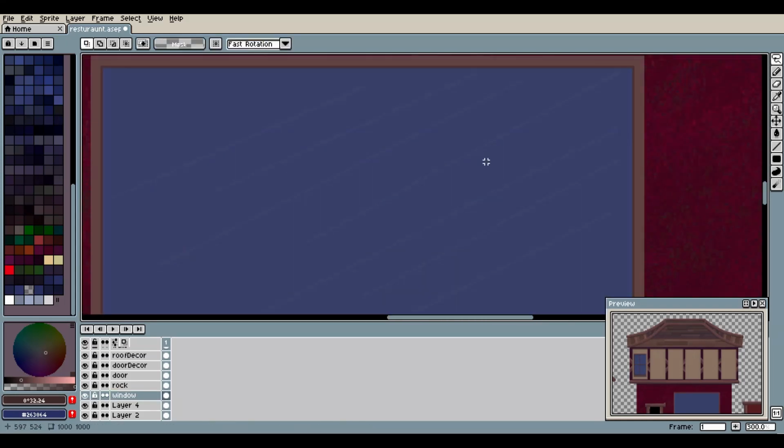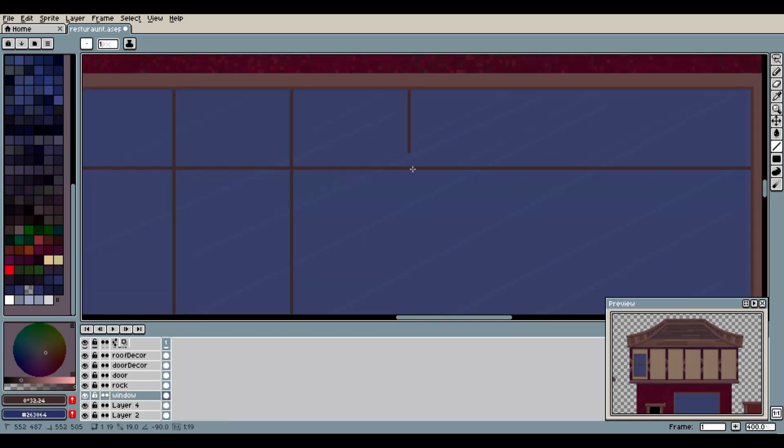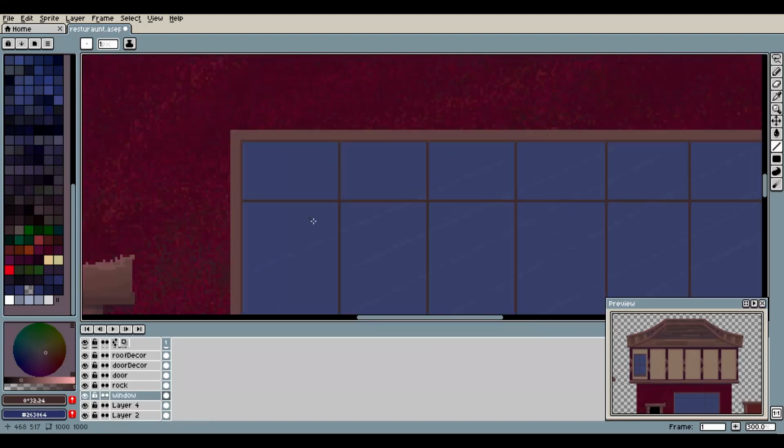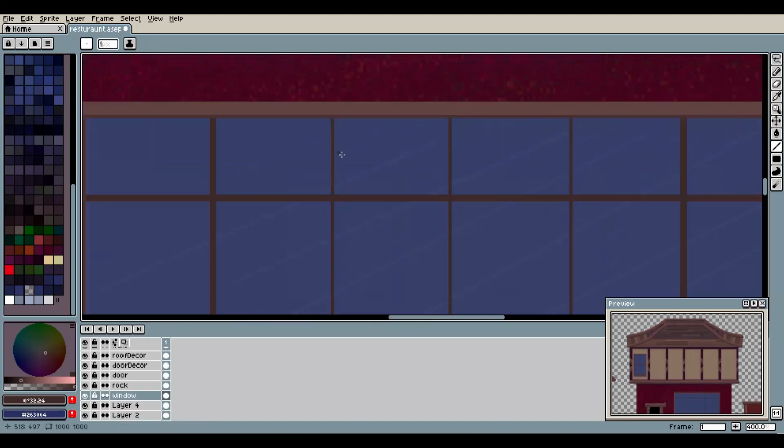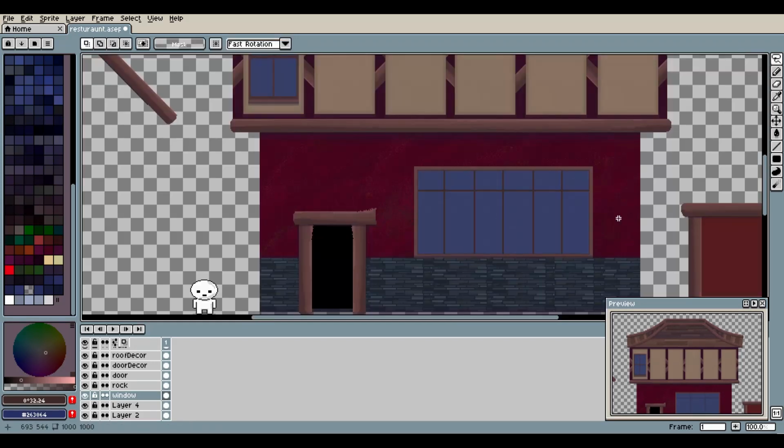And then I went back in and added some more detail onto this window because I felt like it looked, oh my god, zooming in and out so much, sorry. But I felt like it just lacked a lot of texture, and then I realized my lines weren't even, so I just made the window a little shorter.